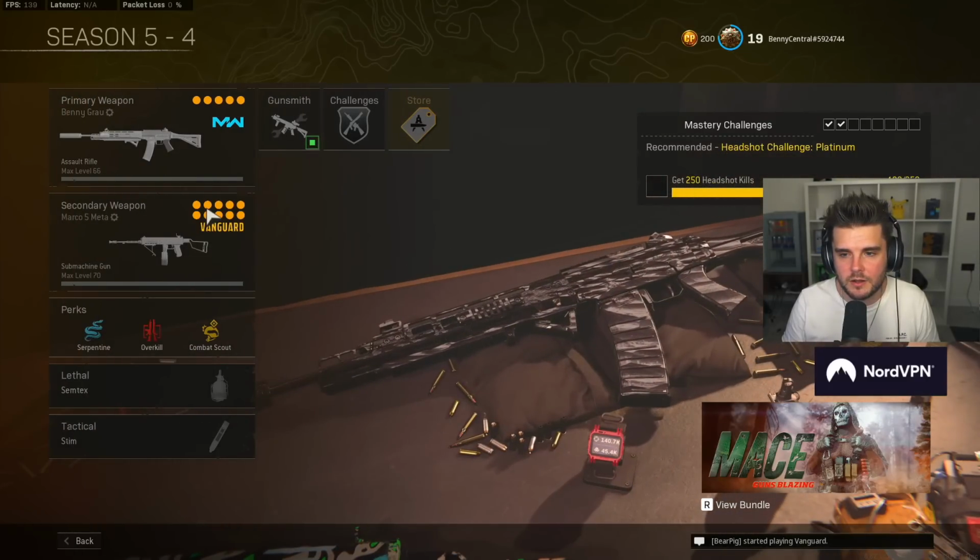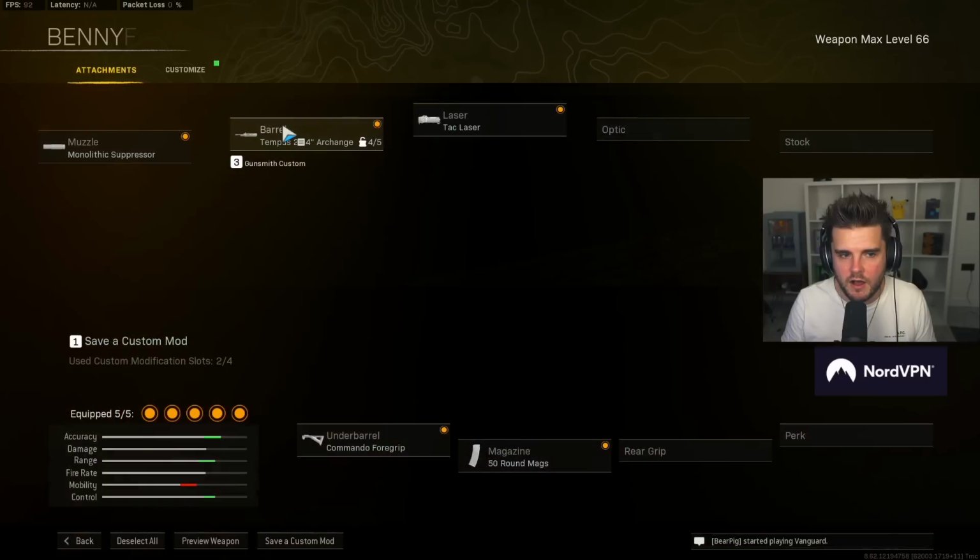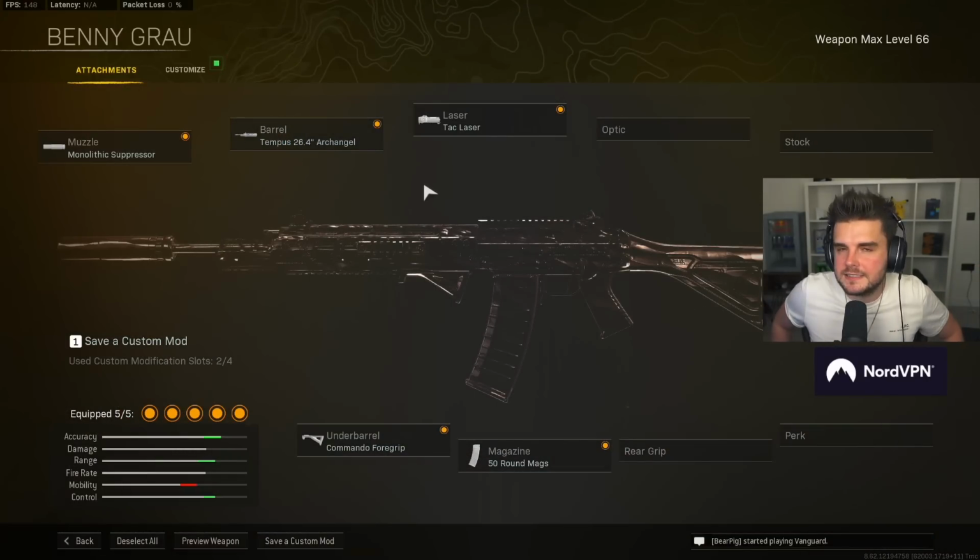Our next setup, the Grau is back, our favorite assault rifle. I feel like it's because they know it's the final season before Warzone 2. They've just gone, here you go, have every single one of your favorite guns back, and the Grau, it is here. If you want to run a stock, you can get rid of the tac laser, put a VLK on.